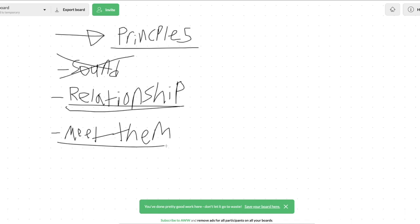Do they want to talk on the phone? Do they want to talk on email? Do they want to talk on Facebook Messenger? Do they want to talk on Snapchat, okay? I don't know. It doesn't matter to me, but whatever is going to close the deal, that's the way that we're going to talk, okay? So it's important that you meet them where they are at.